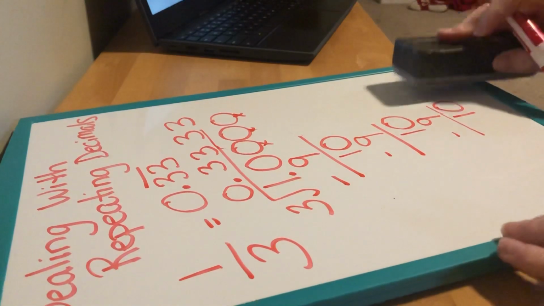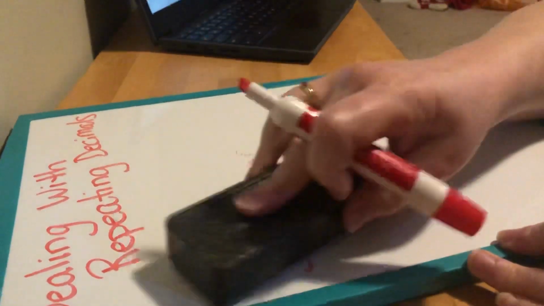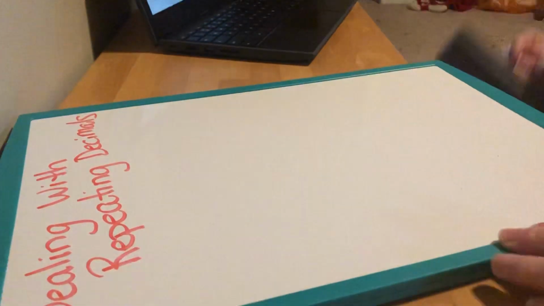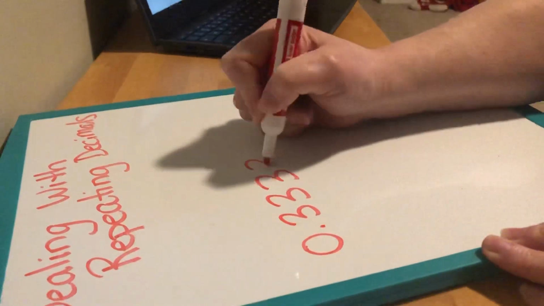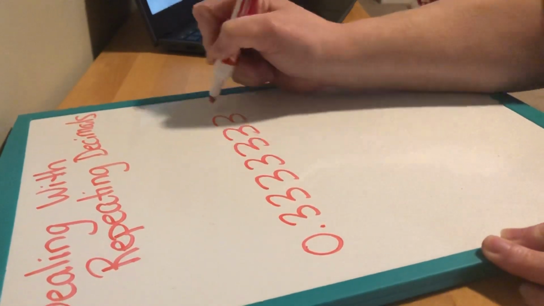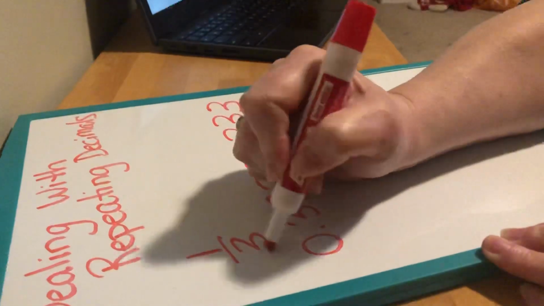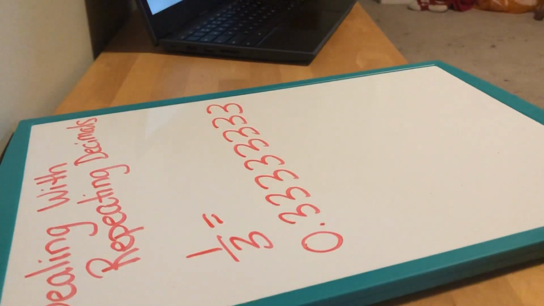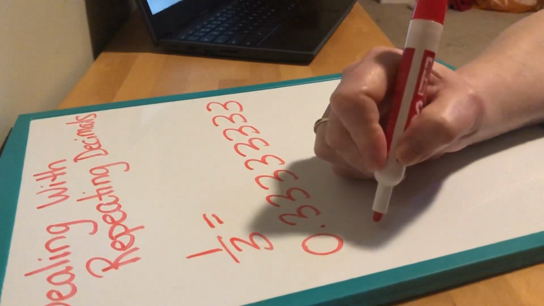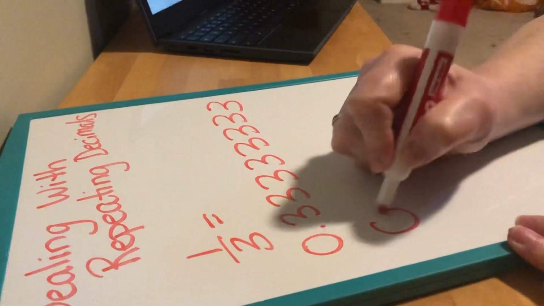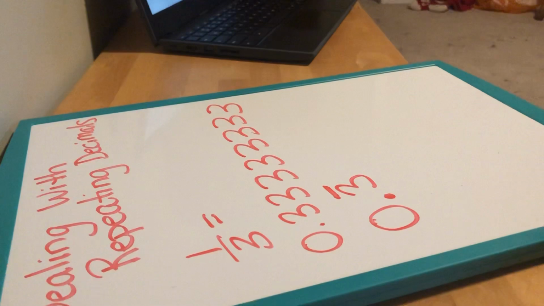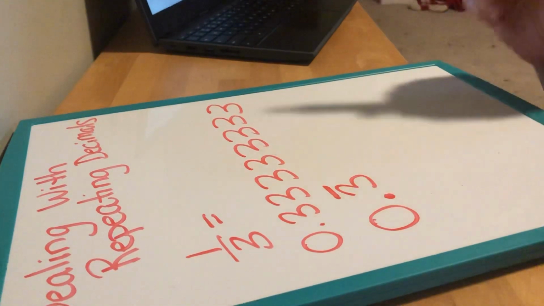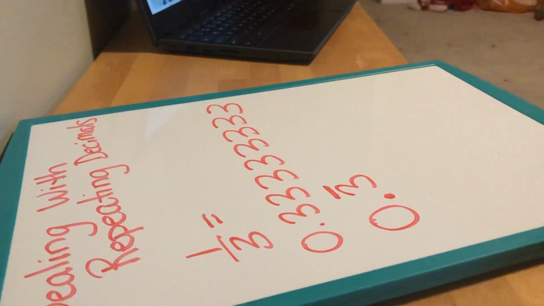Okay. We don't always want to write 0.333333 every time we need to write what 1/3 is. That would take us a really long time, and then the question becomes, where do you stop? So if I needed to know what the decimal equivalent is to 1/3, at what point do I stop that? So I use something called bar notation. And bar notation literally puts a bar or a line over the repeating numbers. So that way I know that this 3 is the number that repeats over and over and over again. Okay?